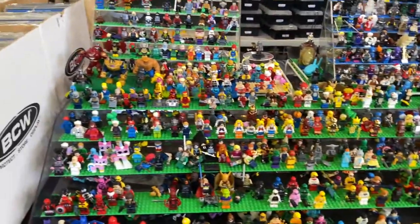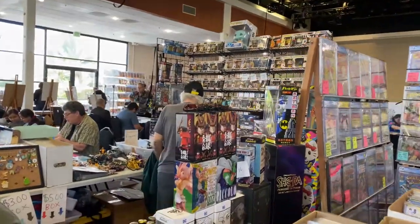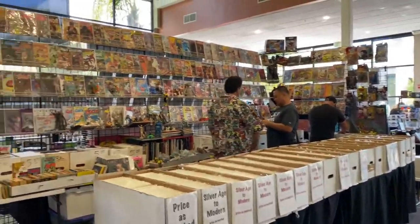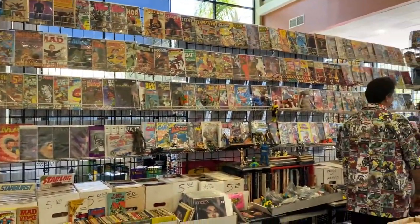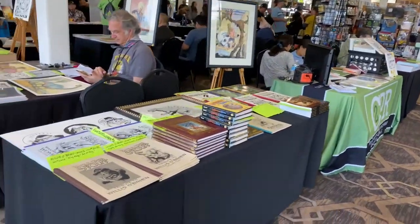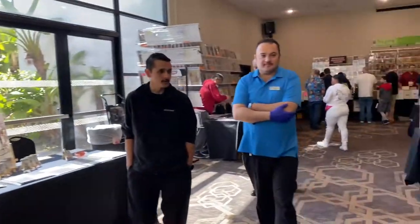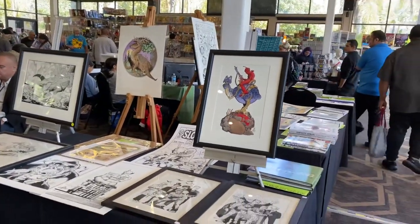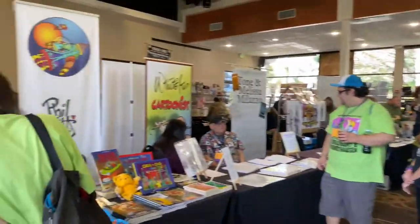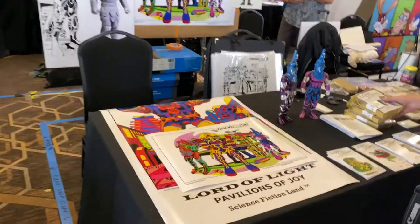There's always one booth with LEGOs at conventions — always popular, especially with the little kids. Walking down the aisles, there are a whole bunch of artists here. There's a William Stout artist and a couple more I didn't recognize. On this side you've got some cartoonists and a couple more comic book artists greeting fans, making sketches, and signing autographs. If you're really into comics, you'll have a good time.